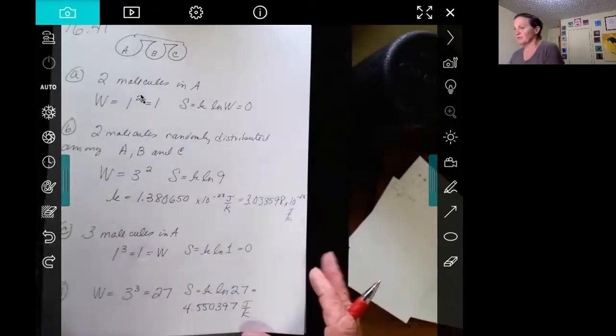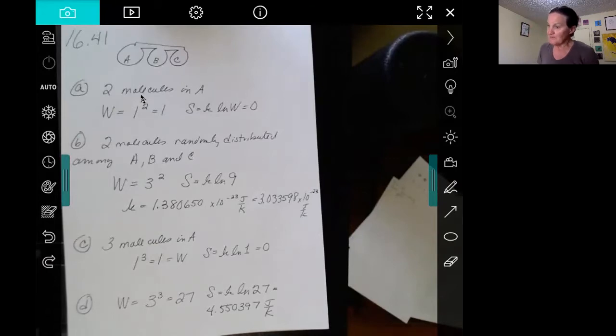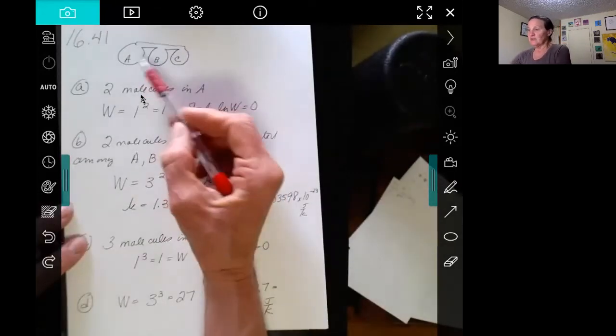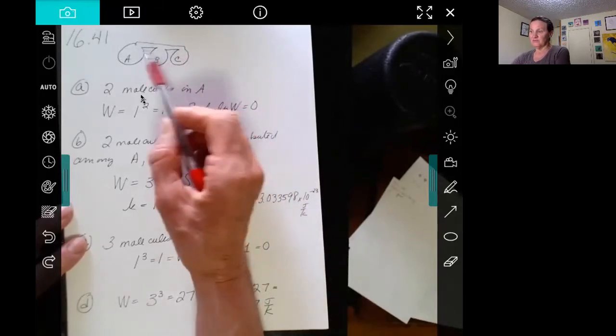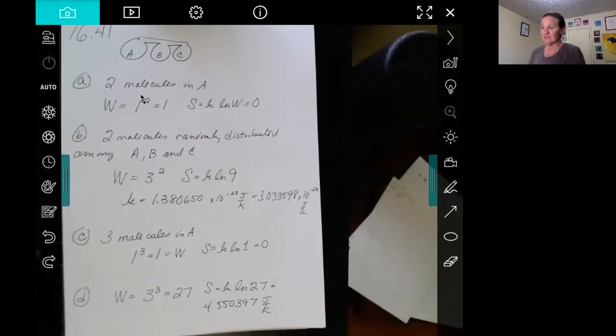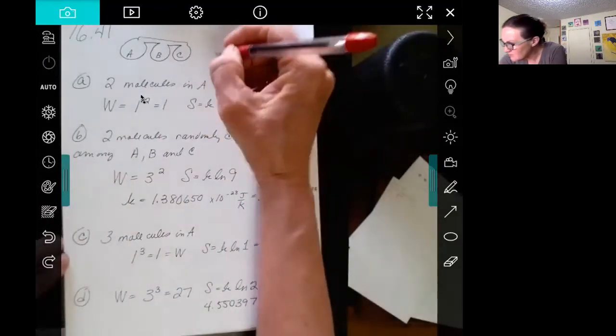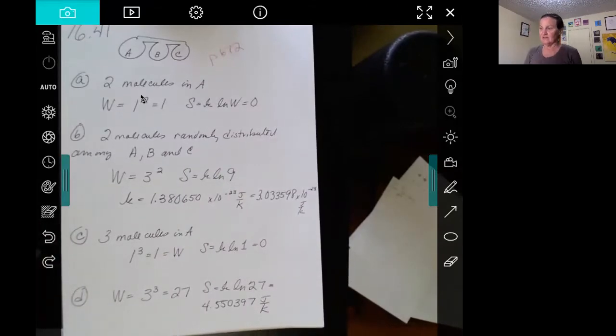So the next problem deals with the idea of the weight and using Boltzmann's formula for entropy. So you have 3 flasks. They're connected by a volumeless cylinder. And you have molecules that you restrict or allow to flow freely between all 3. Each of those has equal volume, A, B, and C. So they want us to calculate, this is on page 672, calculate the weight and then the entropy.